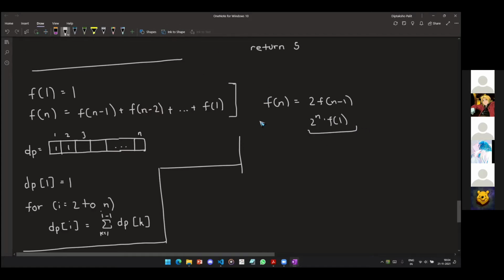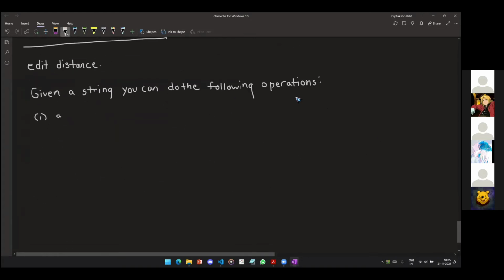Here you don't even have to do a loop of length n. So this was not a very good choice of function, but I was just trying to demonstrate how you would do that in dynamic programming. You can do it recursively, or just on the value of f of n minus 1, or purely you can find a closed form for it. Someone has something in the chat. If you have a problem with that flowchart, I will make some annotation from that. We'll get to that. Given a string, you can do the following operations.